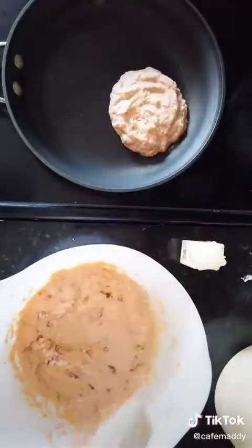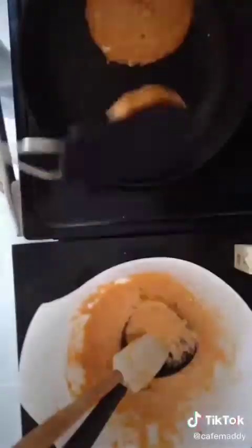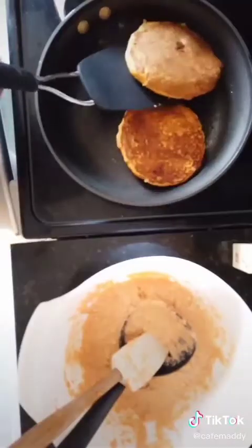On low to medium heat, we cook the pancakes until you see the bubbles on the top, and then we flip them over. Be very patient with these babies.